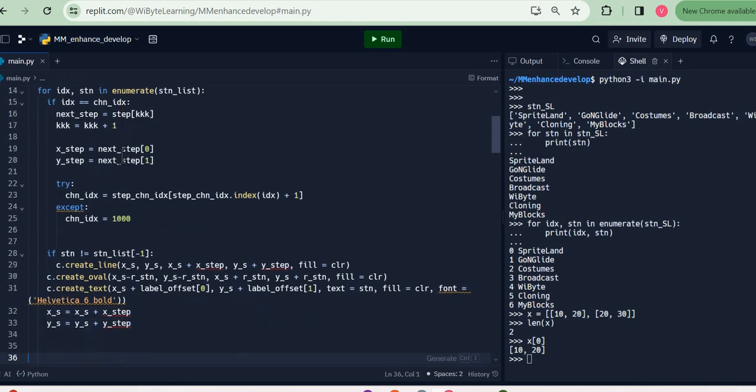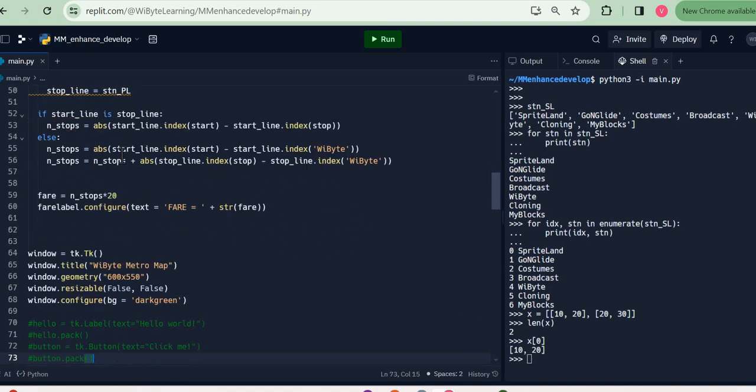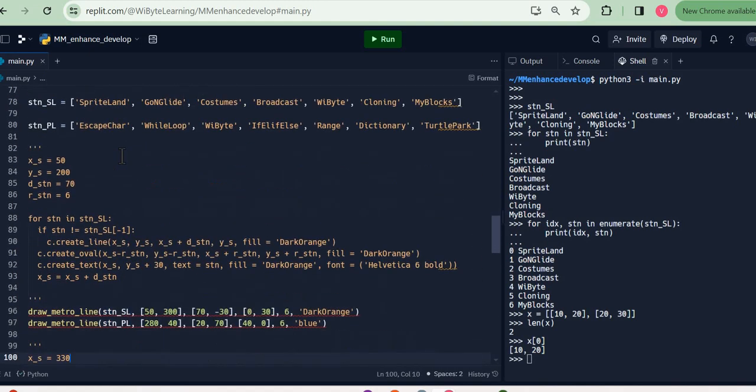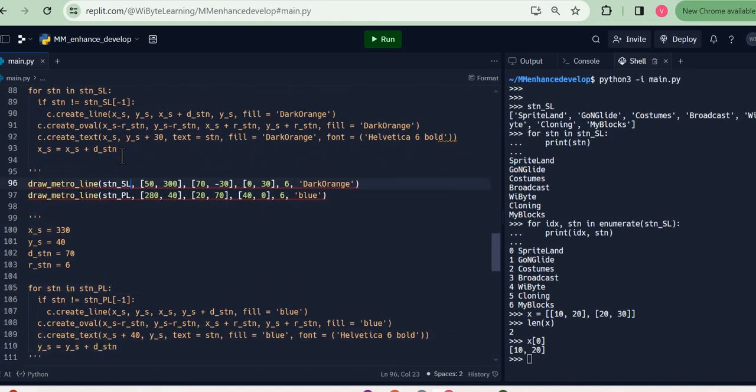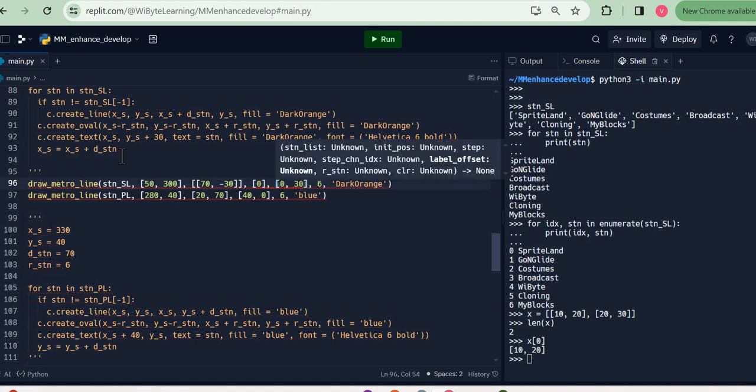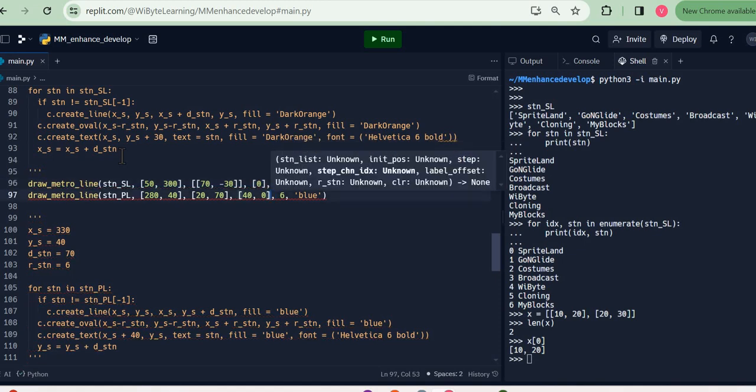But I do need to make one very, very important change, which is that when I call this function now, my step has to become a list of lists. Remember, this was my initial position. My step has to become a list of lists, even if it has only one item. So here the item, there's only one. Let's start with that. This becomes a list of lists. Now I don't want any change to happen in this. So I just put, let's say, for example, step change index is 0. So there's nothing beyond 0. And that's all I need.